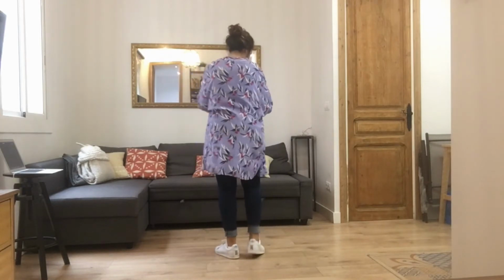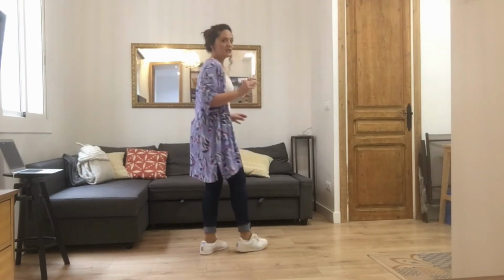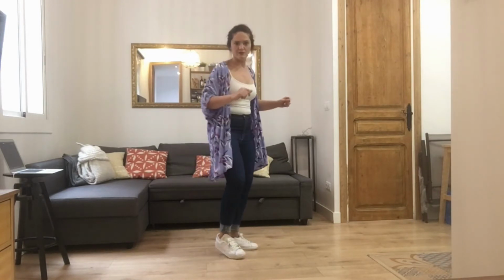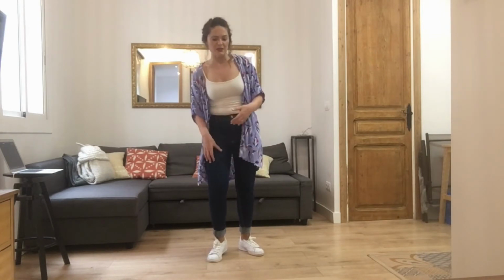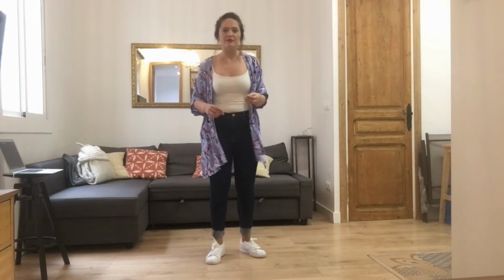Ball change, ball change, ball change, ball change. And this one, we do want to swing it. It's 5, and 6, and 7, and 8. See, what I do is like kind of pushing me on the right to go back to my left. And 1, and 2, and 3. Can you try this rhythm?